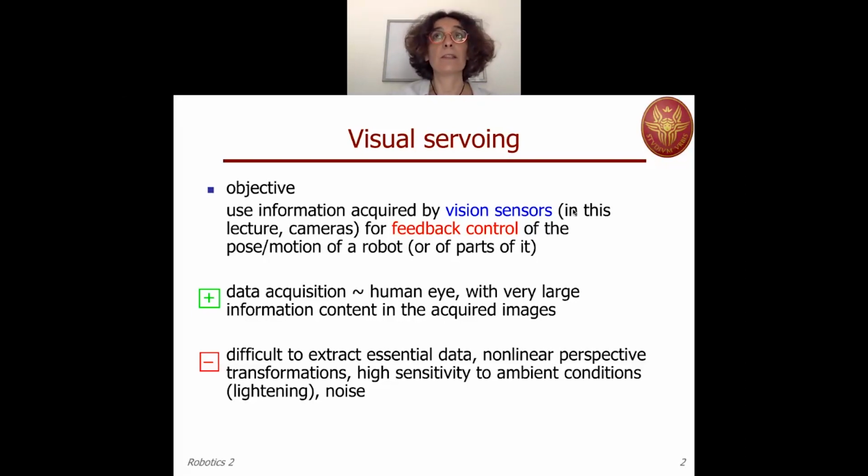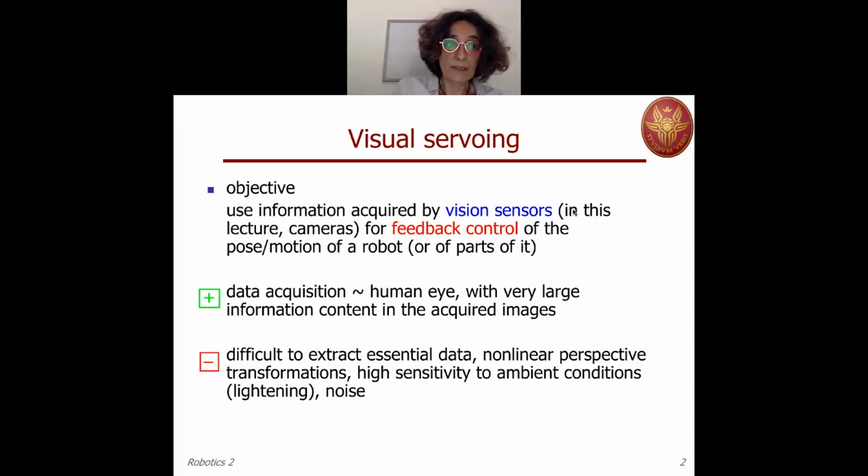In fact, in the next lecture, we will see that this vision sensor will be the medical imaging systems like ultrasounds or computerized tomography or magnetic resonance imaging devices.